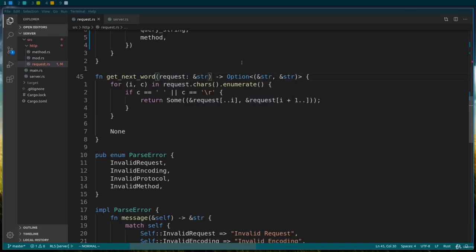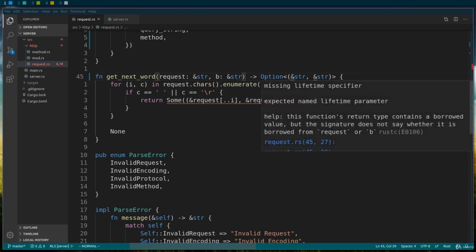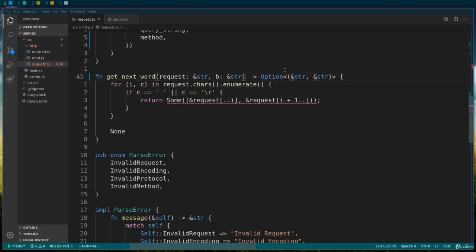But if we actually pass a second parameter, let's call it b, and it is also a reference, now the compiler will complain because it wants a lifetime specifier. The reason is that now it cannot infer the correct lifetime for these two references that it returns from this function.